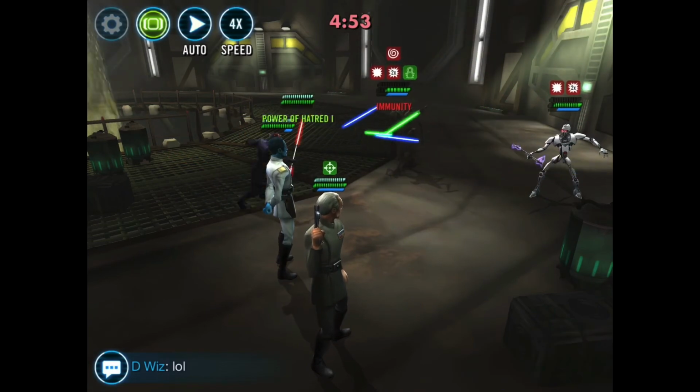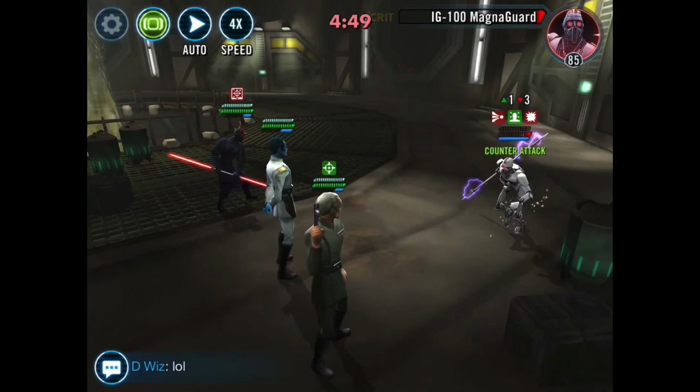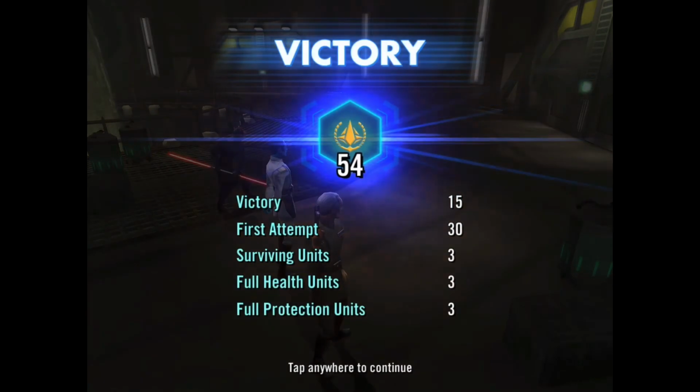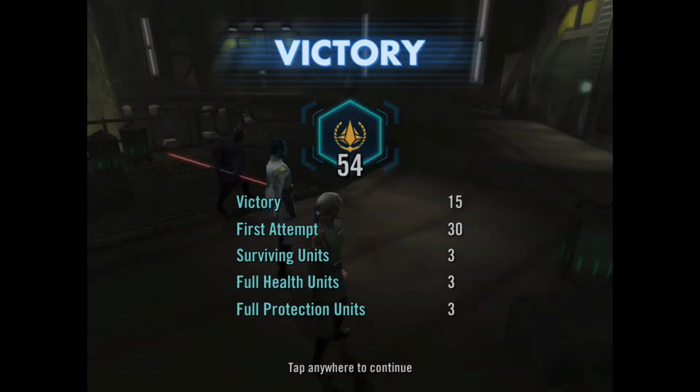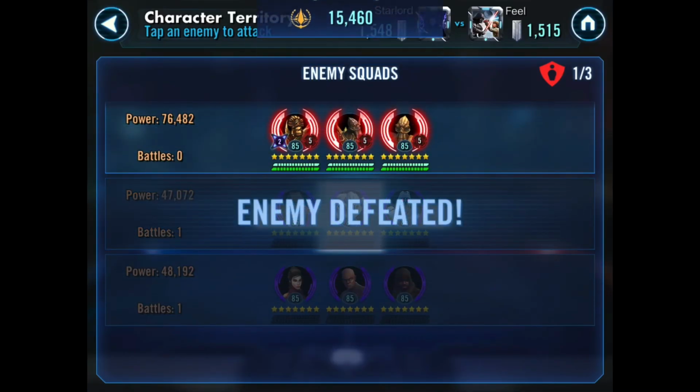So, Fracture on HK, now he's down. Boom, bye-bye Grievous. Okay, there you go. Ended up being pretty much perfect. 54 banners. I will take it. Thank you, Thrawn. And there we go. We have done it.